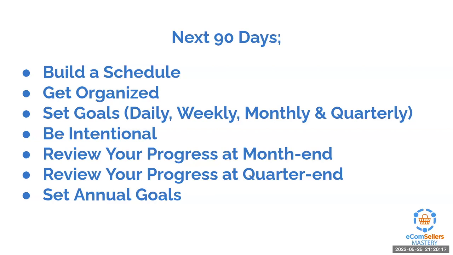Okay. And then you need to get to the place where you're setting annual goals. So for the first couple of months, if you're going the slow road, give yourself at least 1 quarter, if not 2 quarters, before you set your annual goal. If you're going the fast route where you can invest 2 to 3 hours a day, 5 to 6 days a week, then at the end of a quarter, you can start building out what your annual goal is going to be. But I think it's too soon to try and build out an annual goal when you're starting from zero. It's too soon. That's too far in advance and you can't see it.